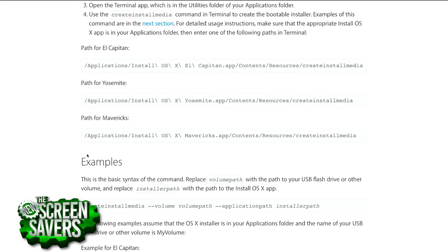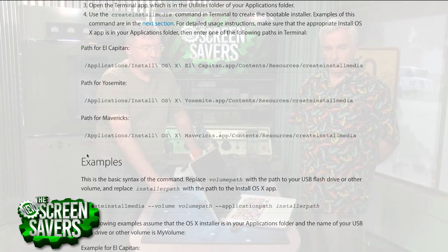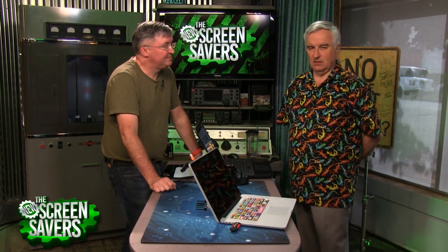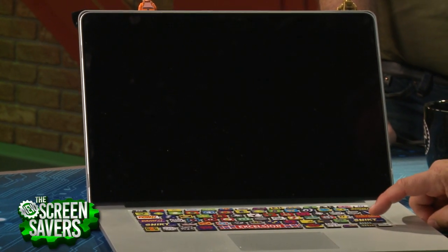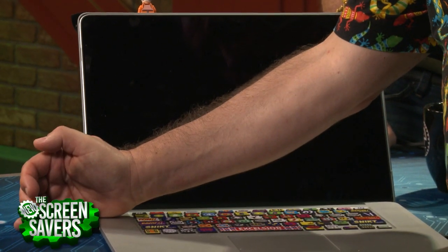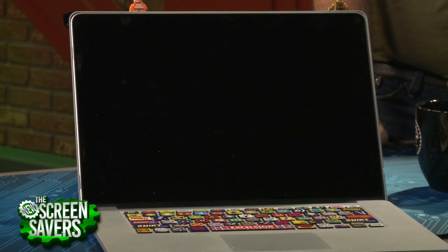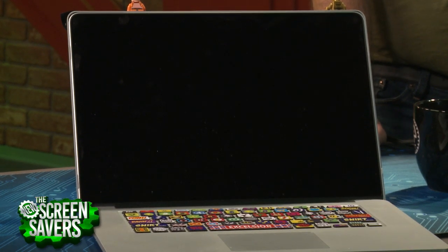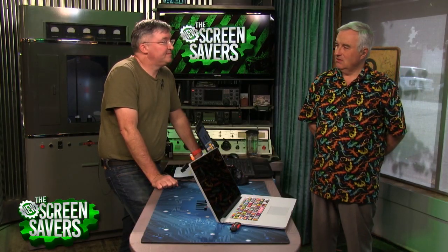Everybody, for every operating system, this is true of Windows too, should have a boot disk so that you can fix simple problems by booting into it. Something's happening. I see it checking the USB key every once in a while. Anything on the screen at all? Nothing's on the screen though. Maybe it's not going to work. I don't know. This is obviously kind of a geeky thing to do.